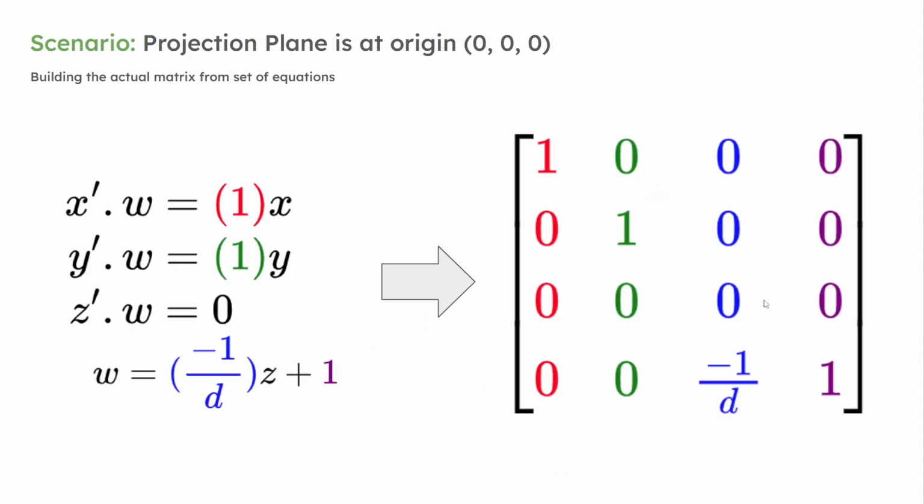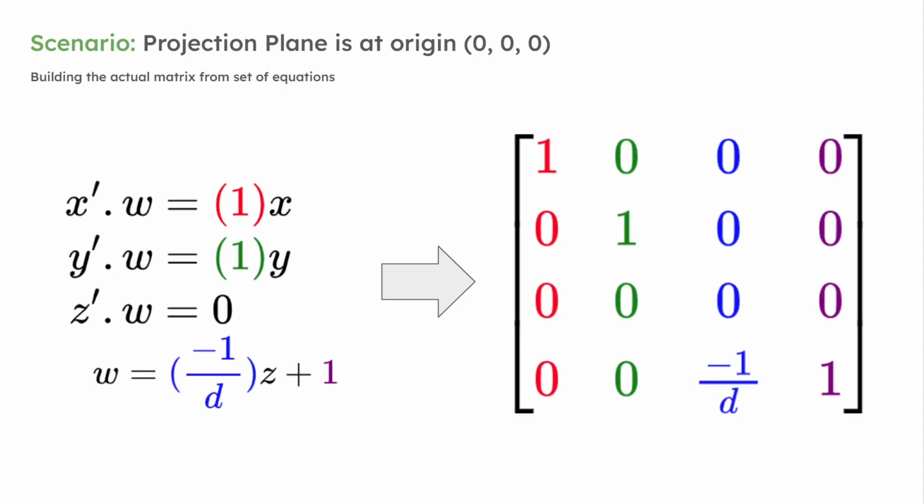As you can see, it's also similar to our identity matrix, but here it is 0, and in our previous version where the COP was at origin, there was 1 by d, but now here it is minus 1 by d. So both of the matrices are similar, but there's a small catch. Previously it was 0 here and 1 there, and now it is 1 here and 0 there, and it is negative 1 by d here. We got to know the projection matrices for both cases of simple perspective projection: one case for COP at origin and another case where the projection plane is at origin.